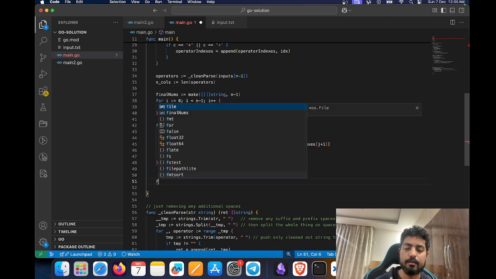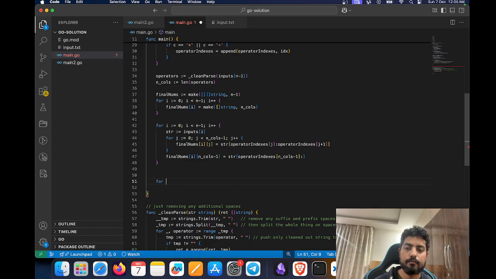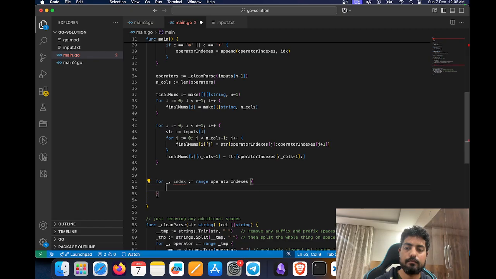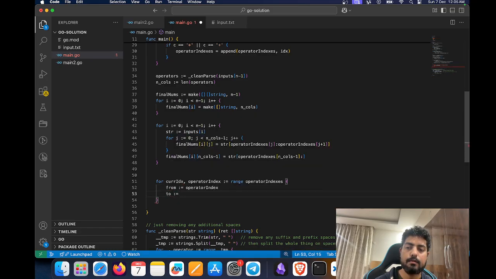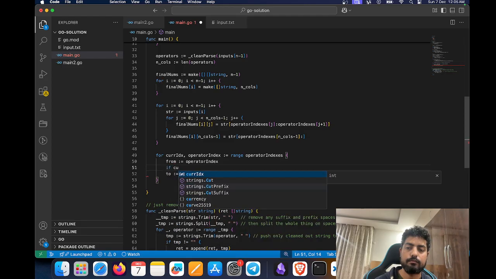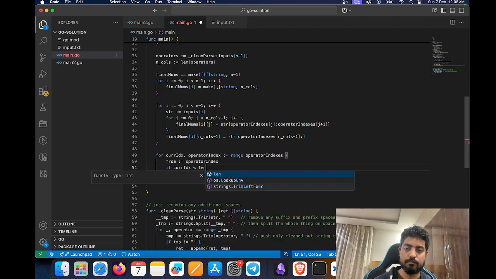Let's not touch this thing. Now for each operator, we have from, which is the operator index, and 2 is operator indexes, current index plus 1. Then this is okay.